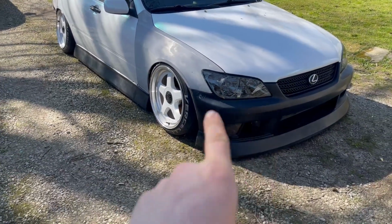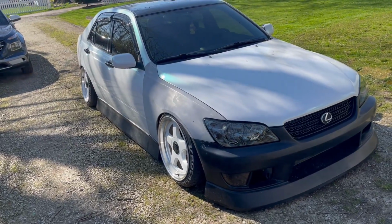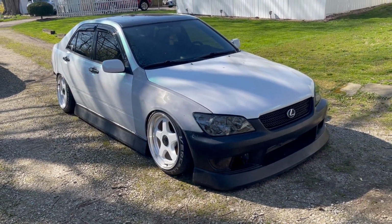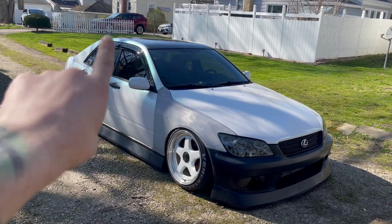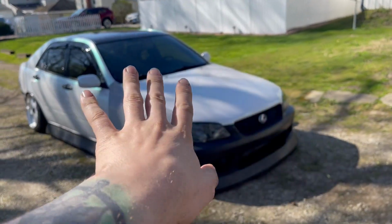Don't mind how dirty the car is. We're not that worried about it. We are actually going to be removing the wrap in today's video too. So I got my buddy Ryan coming over, and then my girlfriend Anna as well is going to be helping us out. So everything on the doors is going to be taken off. This A-pillar back to the quarter is going to be taken off. The hood will actually be being left alone.